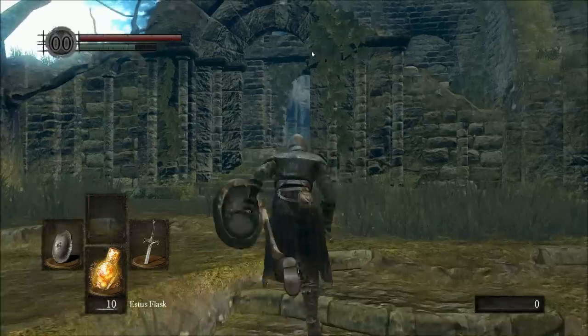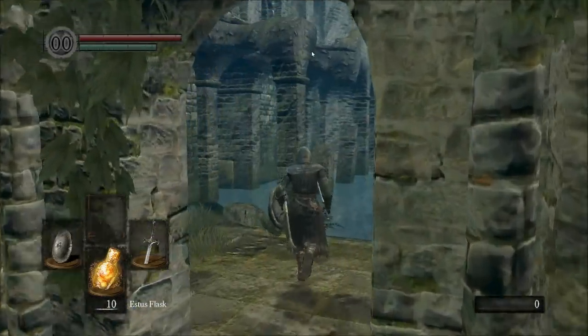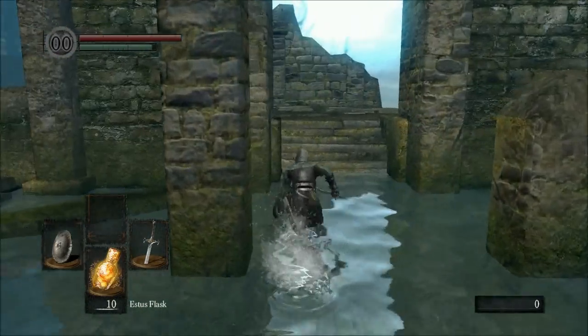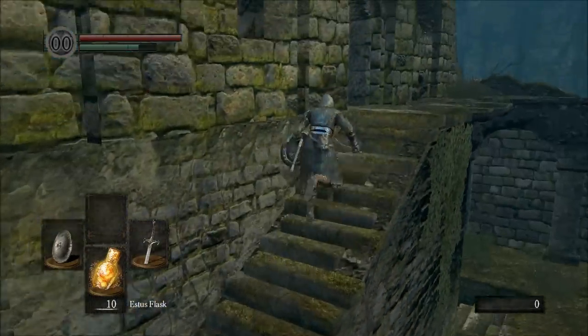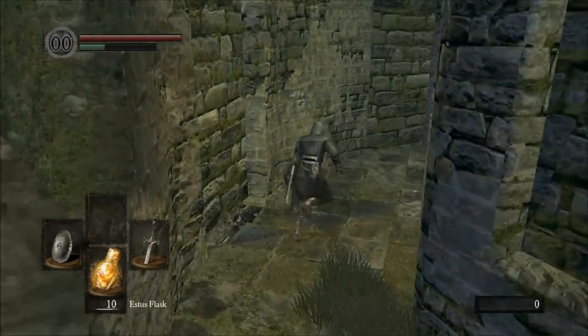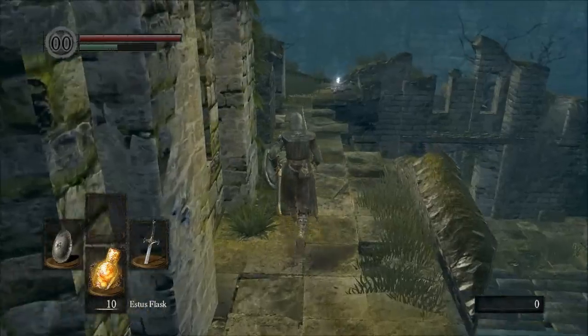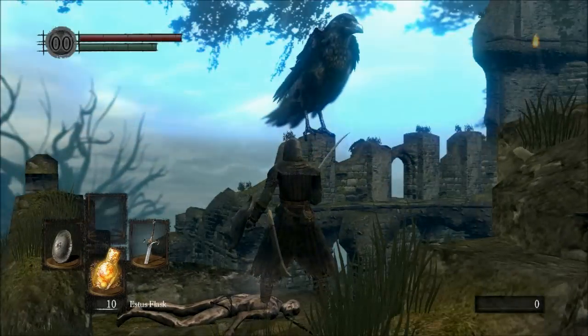So now we're going to head right up here. Let me get my mouse cursor out of the way. I just noticed that because for some reason it's not transparent in this silly port. Run your way up here. Circle around right here. Grab what I believe is probably the last item in Firelink Shrine, at least worth getting.